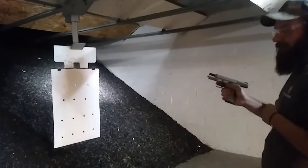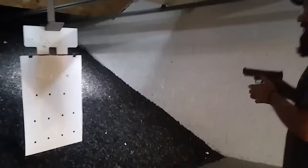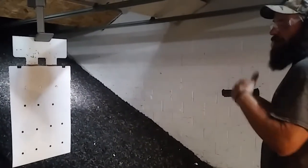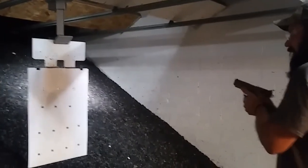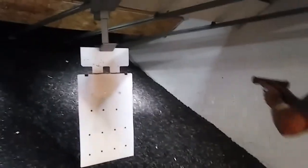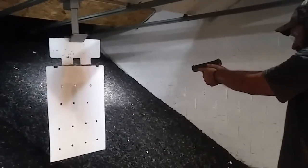This is striker fired, so this is not a single action as far as a 1911 goes, so we're going to have to take up some slack. We're going to get to a wall and we're going to pull through it. So let's go ahead, practice fundamentals, and see what kind of grip we get with this gun.